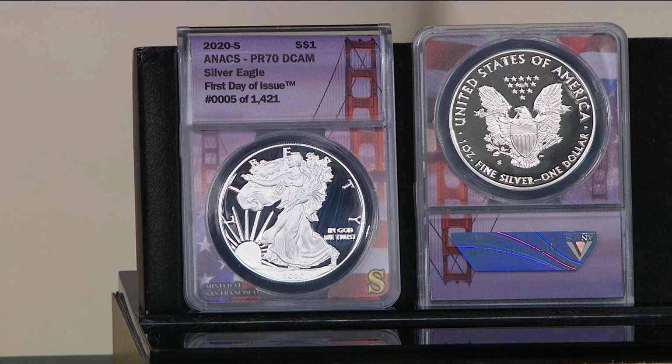First of all, 2021 is the year of the Silver Eagle. And you're going to get the proof coin. This is going to be the rarest proof coin of the year. As a matter of fact, this may well be the rarest proof coin of any, not just West Point Mint, of all of the proof Silver Eagles made by the United States government in their history, the annual issue, whether it be W Mint or S Mint, from 1986 to 2020. This is likely to be the rarest coin because they're already starting to make 2021s.